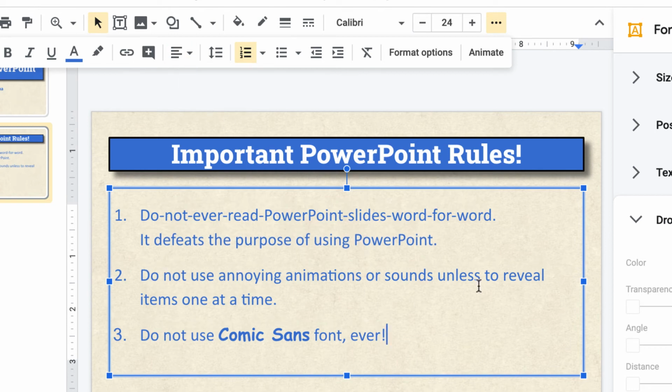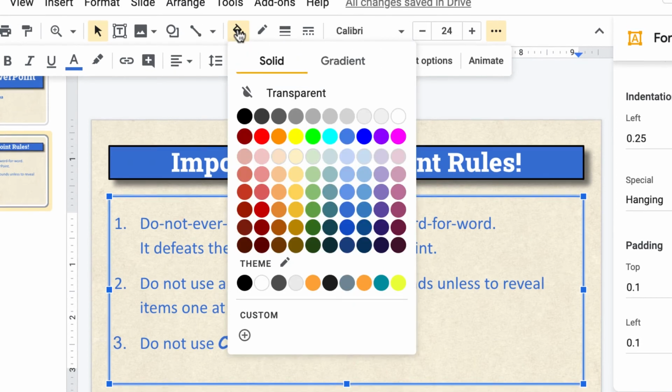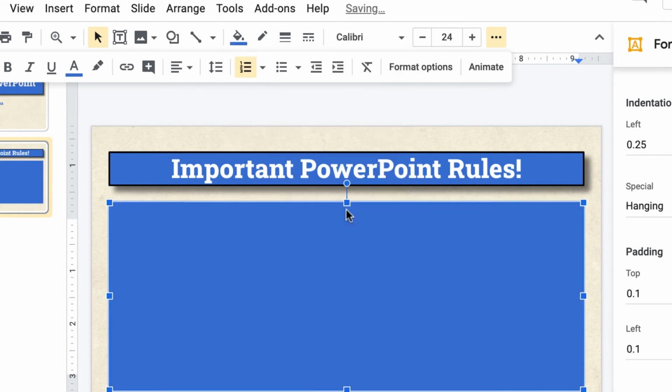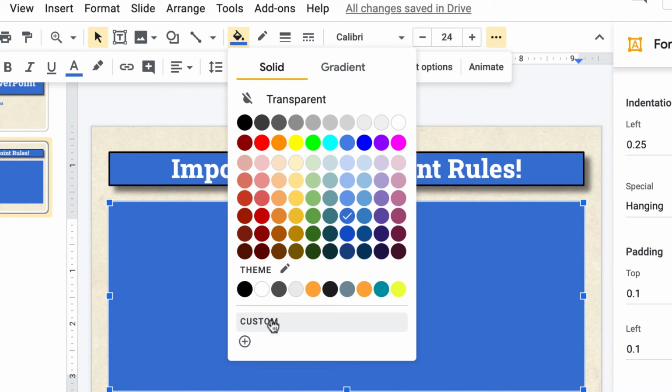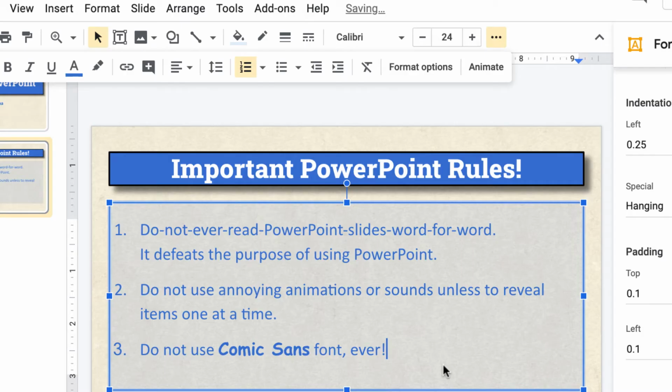And then another thing we can do is go to text fitting over here. I'm going to close this and go to text fitting. Let's give it a background color first. So I'll use the paint bucket, and you could use a light blue, but what's actually better is probably to use the same blue and then go back here and then go to custom, so that you're kind of changing the transparency of that same blue. So now I'm using that blue, and it's in that same family of blue, and I'm just going to make it real light down here. And I'll hit OK and see how that looks.